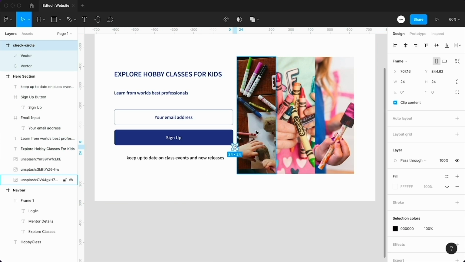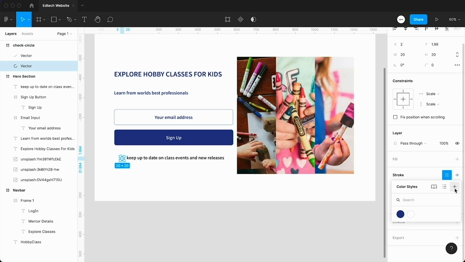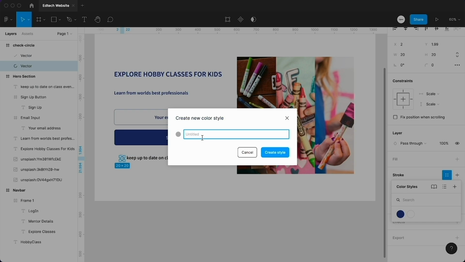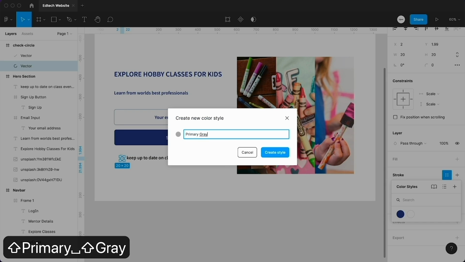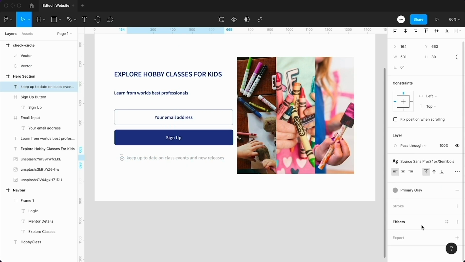I will select this icon and move it here, and I will change the color of this icon from black to gray. For that I will put B2B2B2, and let's put this color into the design system. Now select the text and change its color to gray.